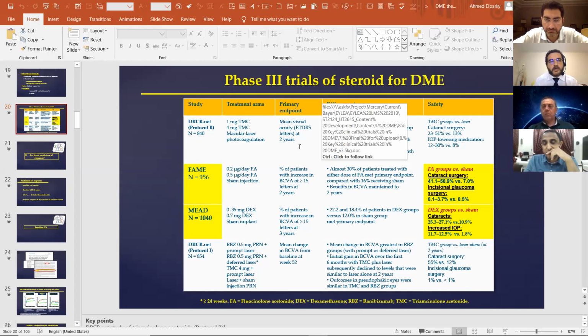So I believe if you want to inject this kind of patient, you have to discuss or counsel the patient very well. Tell him all about the side effects you might have and what the tools are. But in my hands, I found no benefit from switching anti-VEGF among DME.